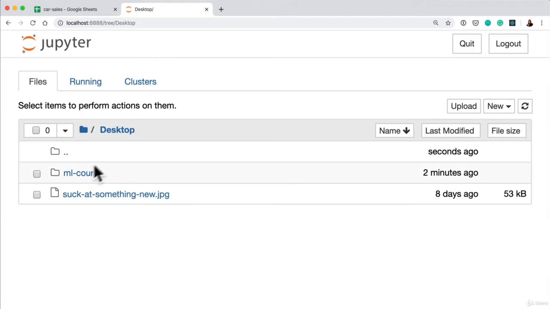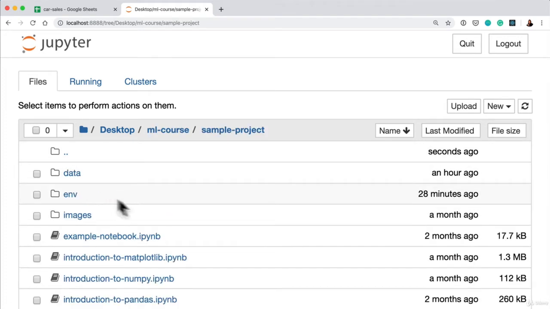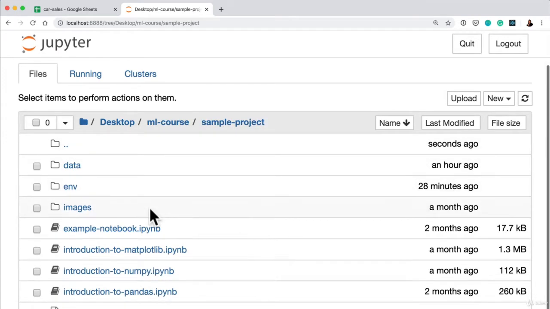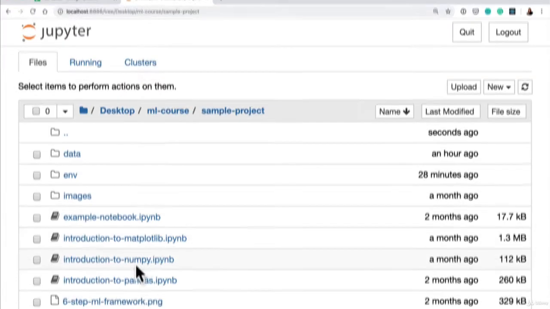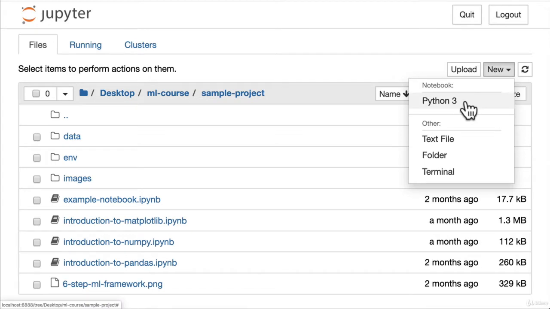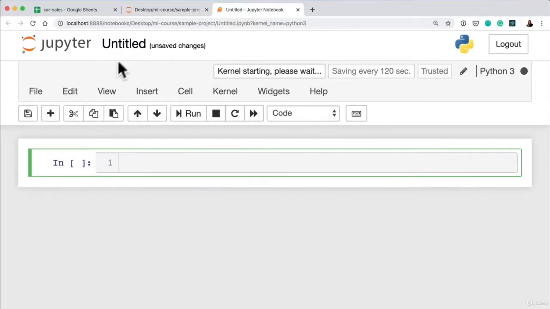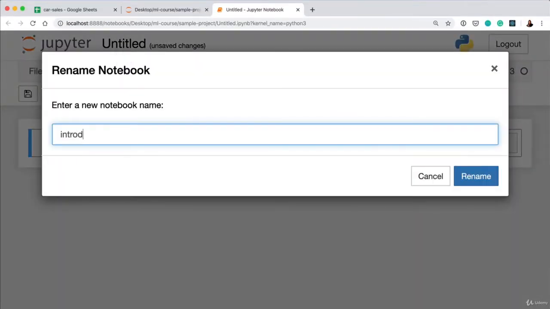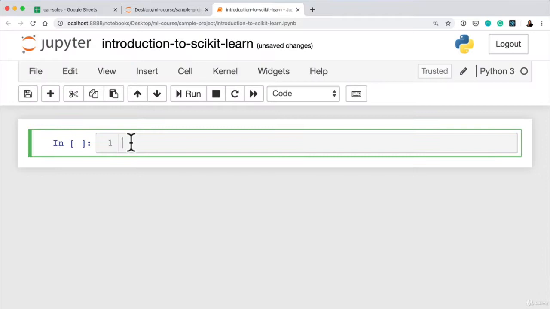I can change into desktop, ML course. Sample project is where we've been working. We've got our introduction to matplotlib, numpy, and pandas notebooks. Wonderful. But I'm going to create a new one because we're going through introduction to scikit-learn. We'll put a beautiful heading up the top here.